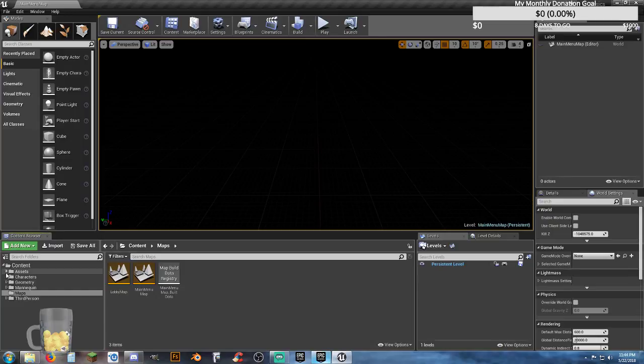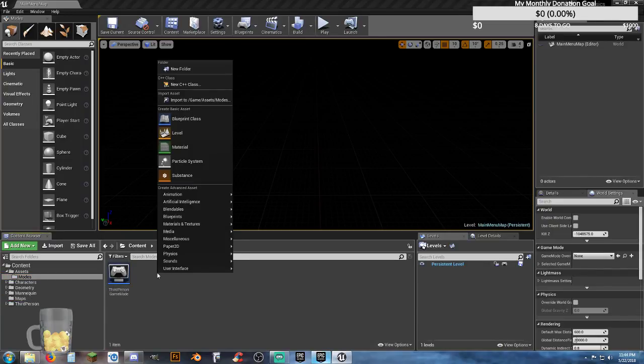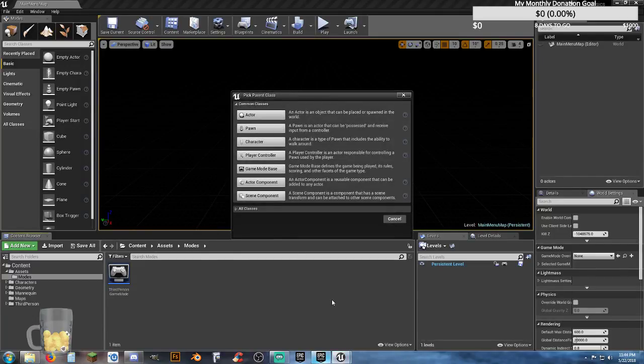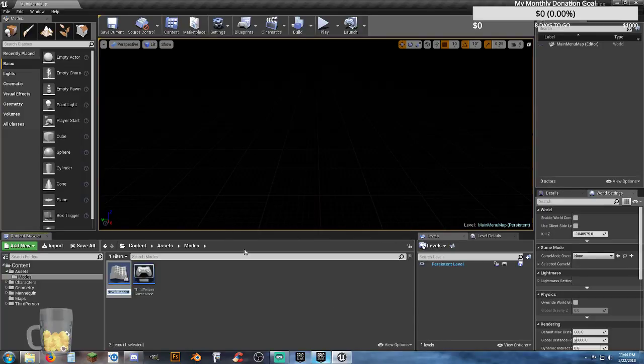So what we do need to do quickly is create a new game mode, since we've got third person game mode. We're going to right click, Blueprint Class, and we can select Game Mode Base. We're going to call this GM underscore main menu, putting the abbreviations on the front.